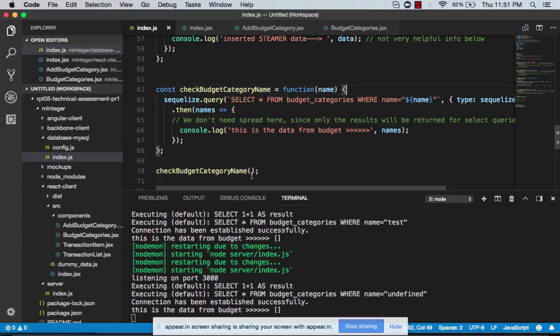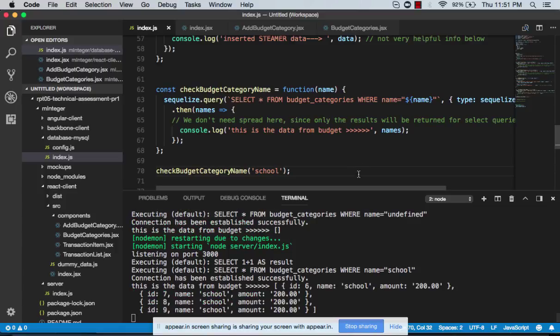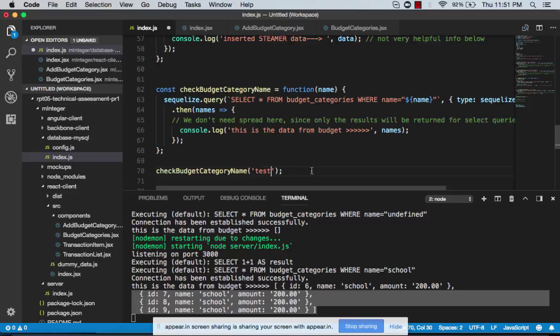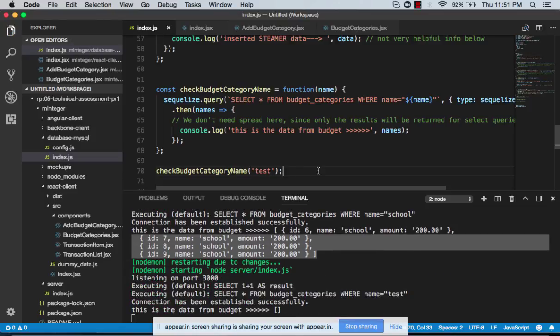Thank you. Okay, cool. So I'm expecting, let's say I put here the school, where name is school, that's right. This would work. Yeah, it works, as you can see here. So if I put school, it will work. If I put something that doesn't work, let's say test, it's an empty array, so it works. Yeah, but you don't want to return the array. You want to return a boolean, that's right? True, yeah.